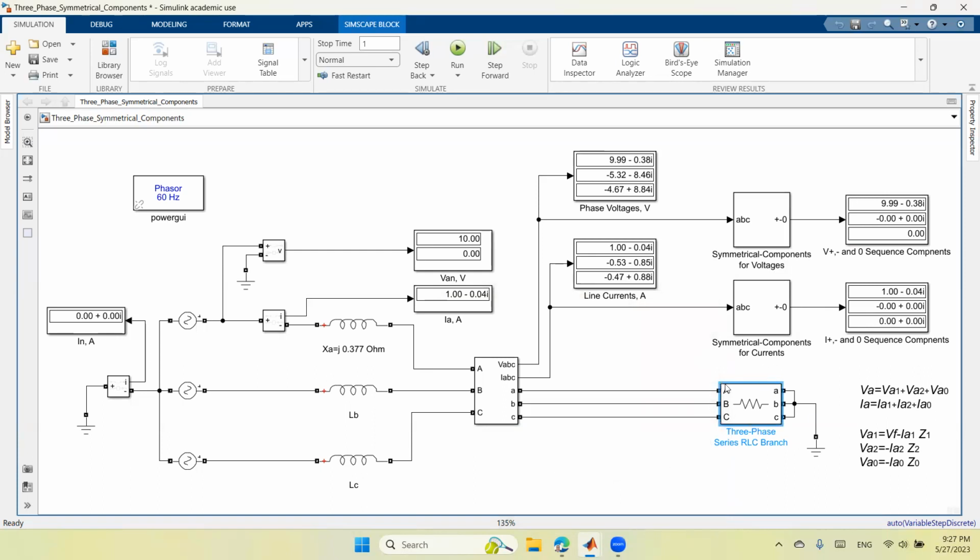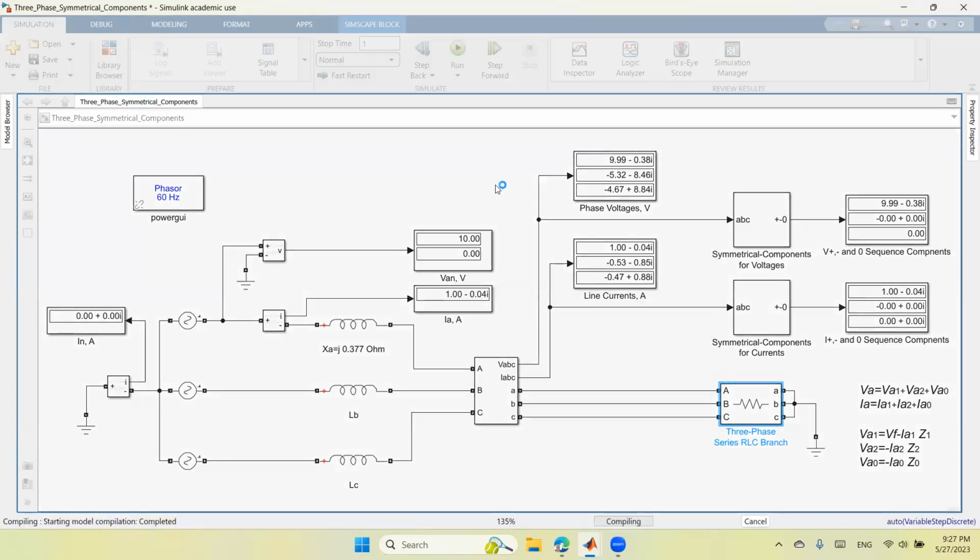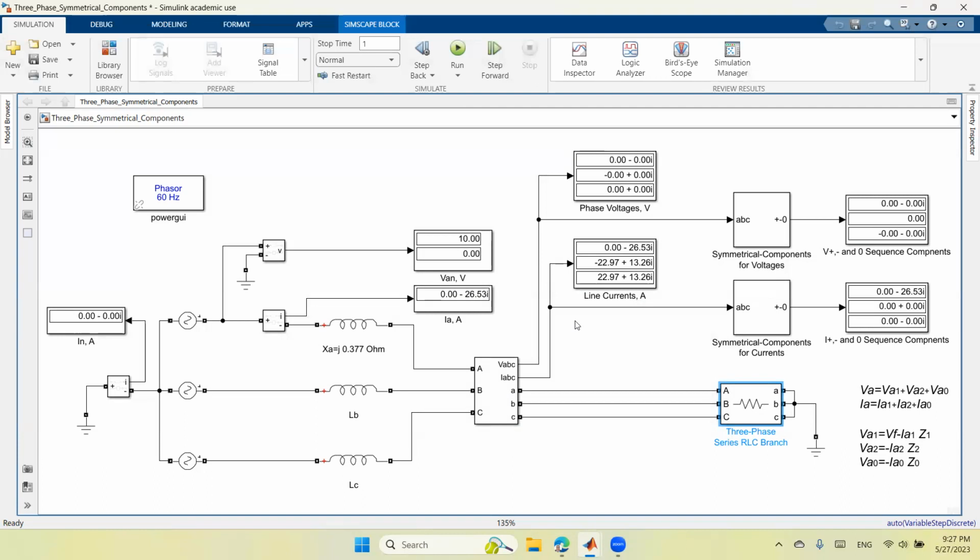So now the resistance is very small, it will be ignored. So we have a three-phase short circuit. Let me run the circuit and here it is. What we see first is that the three voltages at the fault location are equal to zero because all three phases are short-circuited. They are also connected to the ground, and the potential of the ground is zero. So we see the voltages at the fault location are equal to zero.